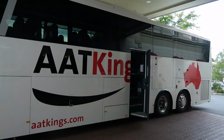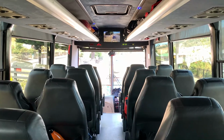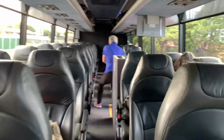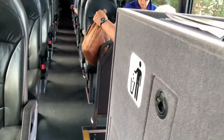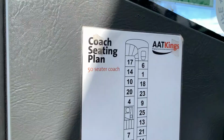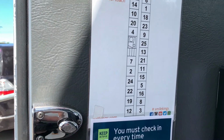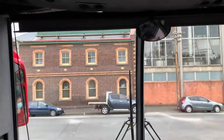So 6:30 breakfast, had to have our bags out by 7, and we were departing on the bus by 8 o'clock. So the bus, it's a 50-seater. There's about 32 people on the tour. The bus has a toilet on it, but they don't encourage you to use it. You get your seat, and they do rotate it daily, so you don't always keep the same seat. I actually did happen to get front row shotgun, but that's because no one was sitting there. Tomorrow that's obviously going to be different.